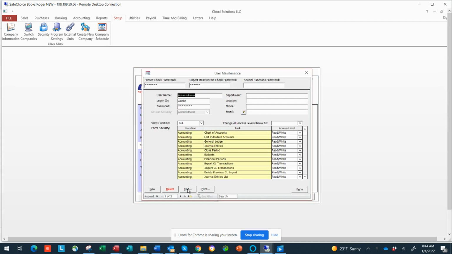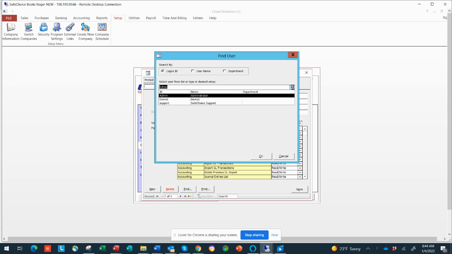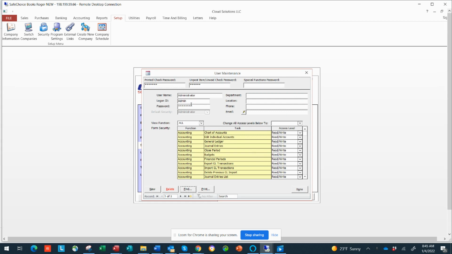And in this particular demo, we have three different users set up here. When you look at the administrator one, you see this is the administrator. An administrator has read-write permissions for everything. So usually you like to have at least two administrators in case something happens to one, because the administrator is in control of all the user permissions and passwords assigned to every user.